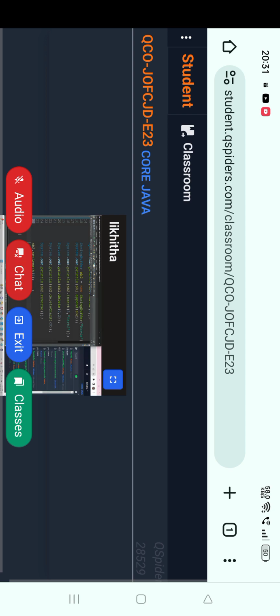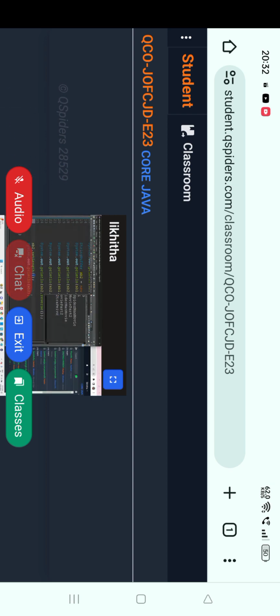So now after setting the length, if you print sp2 you take only the first 4 characters, that is 2 tra, and all others are ignored. Why? Because we have set the length only to 4 characters. Whatever data was present in sp2, that is 2 tra pevo, now only the first 4 will be there, remaining will not be there. So if you execute now, you'll get only 2 tra. So this is how you can set the length for a string using the set length method. Okay, next.